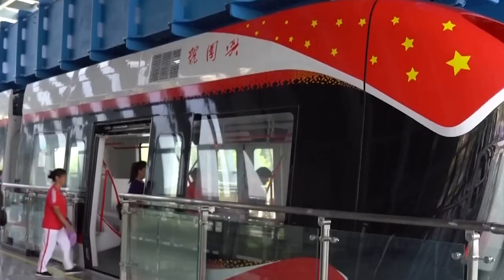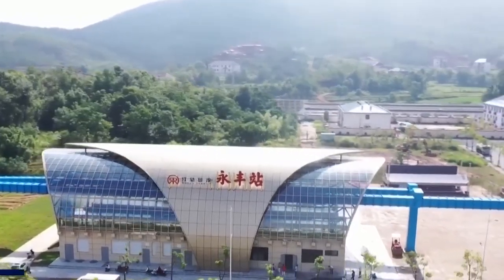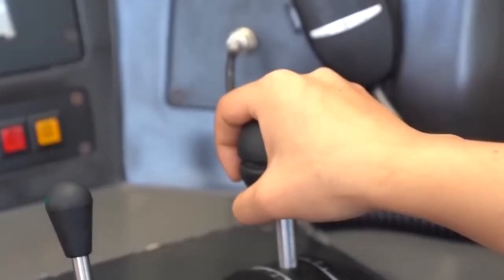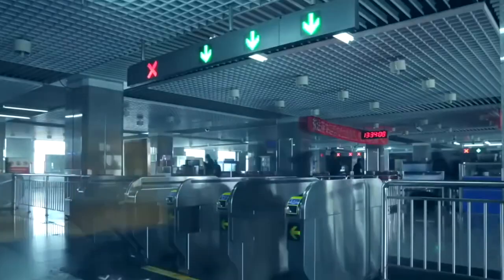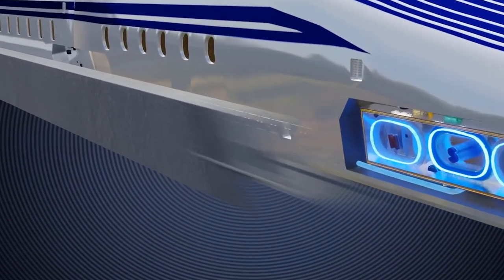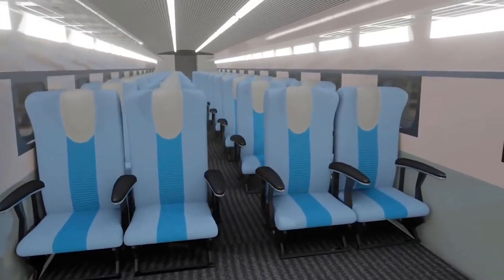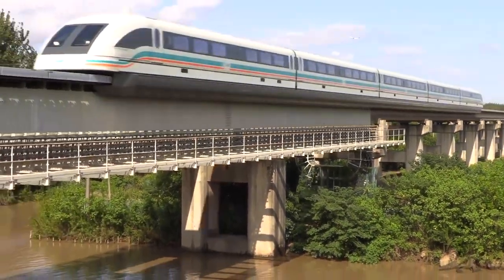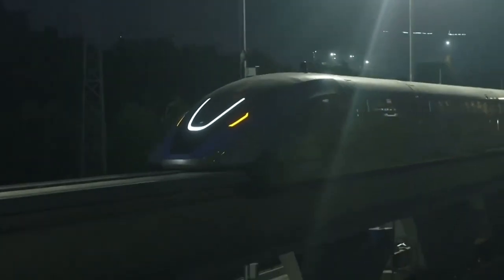Local transportation officials are currently testing Red Rail on a half-mile stretch of track in Xinguo, but plan to expand this to 4.7 miles once the initial tests are completed. Most domestic underground lines have a top speed of 50 miles per hour, but a permanent magnet maglev train driven entirely by AI could reportedly reach speeds of up to 2,000 kilometers per hour. The super-bullet maglev train is more than twice as fast as the Eurostar fleet and can cover the distance between London and Paris in 47 minutes at top speed.